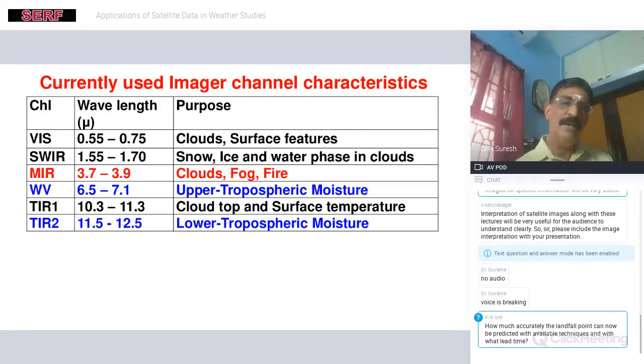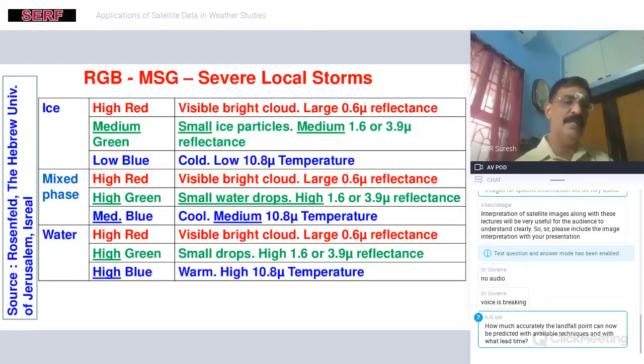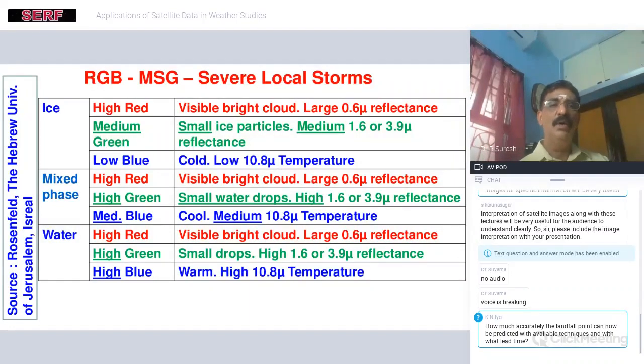So the images used, which were already discussed, and only for your information, what is mid-IR, what is water vapor, for that reason alone I kept this slide. Otherwise, there is nothing great in it. Now, identifying the signature only on black and white requires some experience. Whereas with the color combination, if somebody is wearing a dark red shirt or something like that, it is alarming.